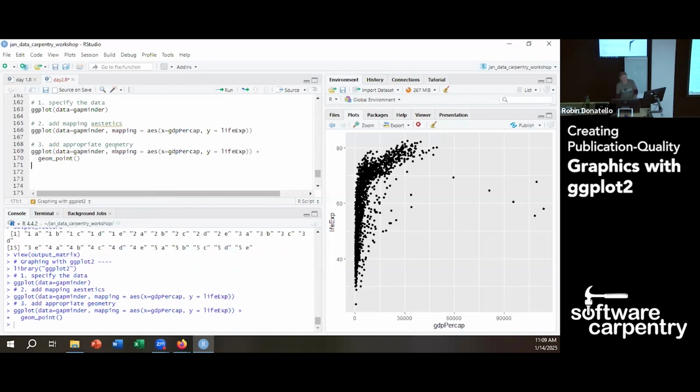So we have our data set, we have our mapping aesthetics, and then this plus is when we start adding layers. The first layer I'm adding is points. I don't need anything in this parenthesis because I've already specified what's on the x and what's on the y. So it's going to look in the data set, and for each row, figure out what's on the x coordinate, what's on the y, and put a point there. That is the fundamentals of how ggplot works. So I'm already giving you a challenge now.